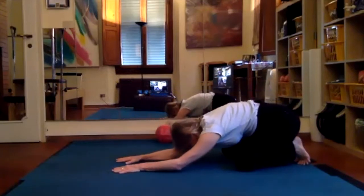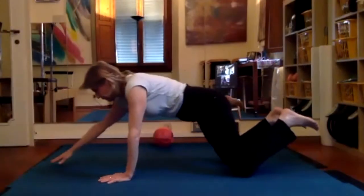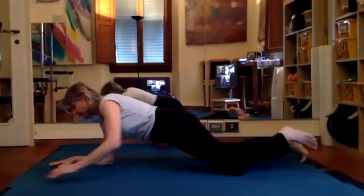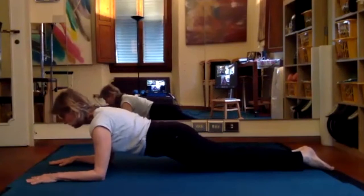Breathe into your back. Walk it out onto your elbows. Hips come up. If you need lumbar support, please put a ball under your pubic bone. Keep your neck in extension of your spine.